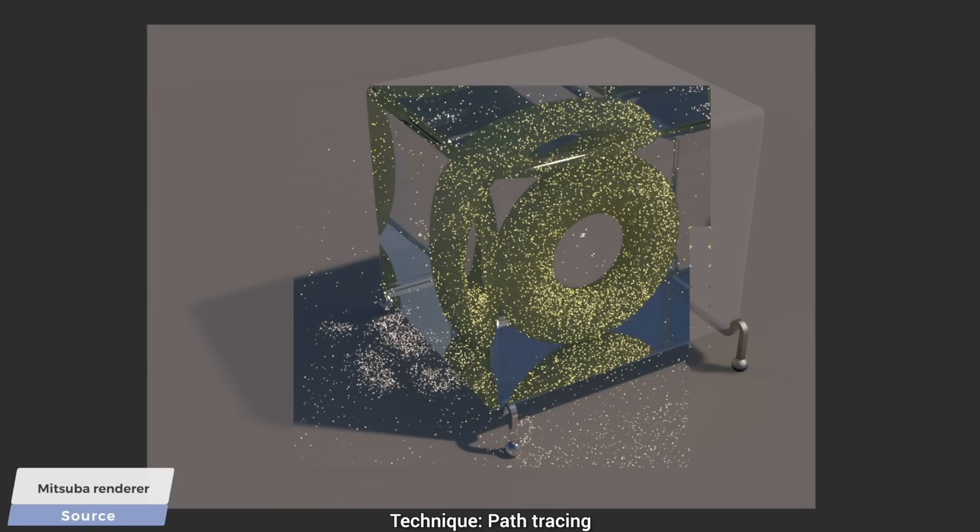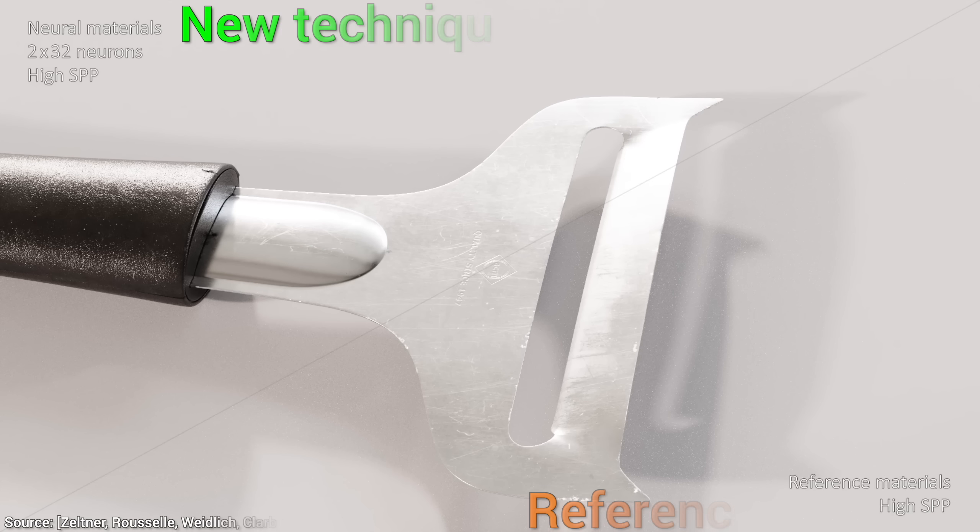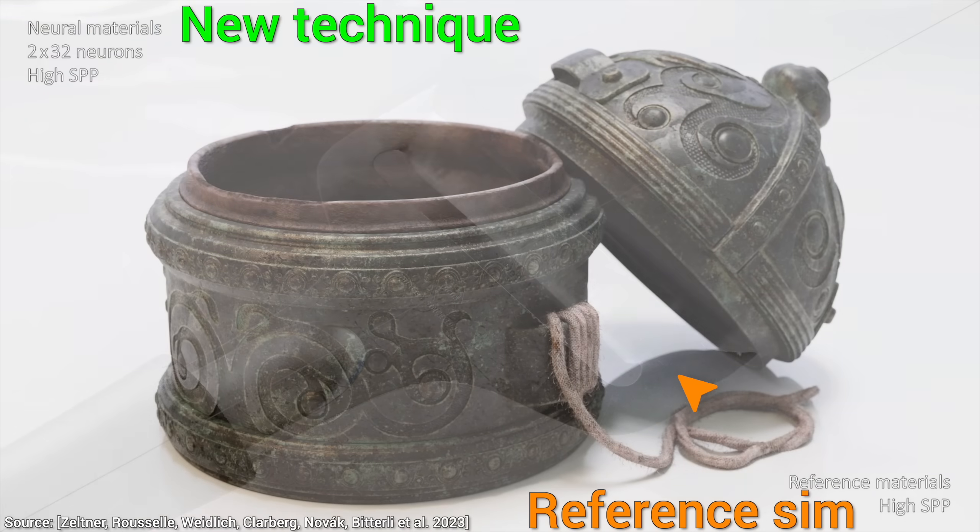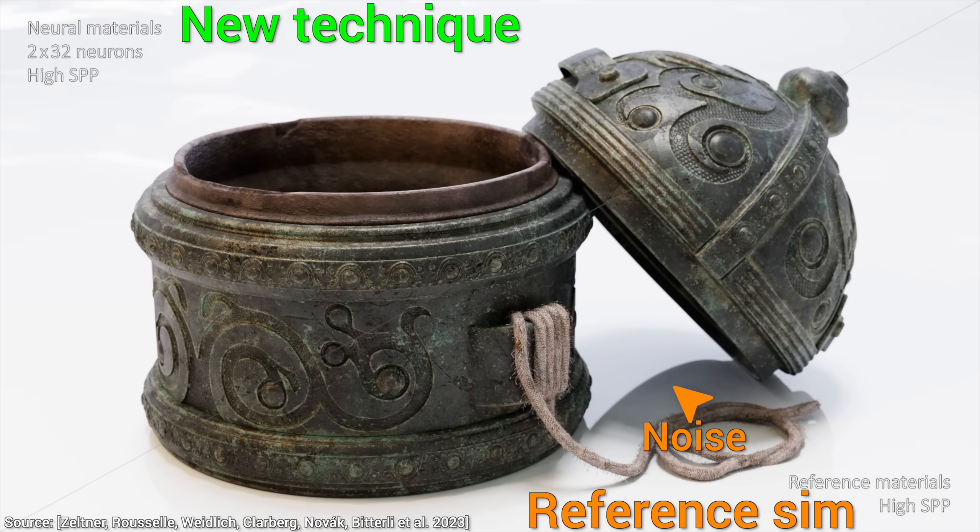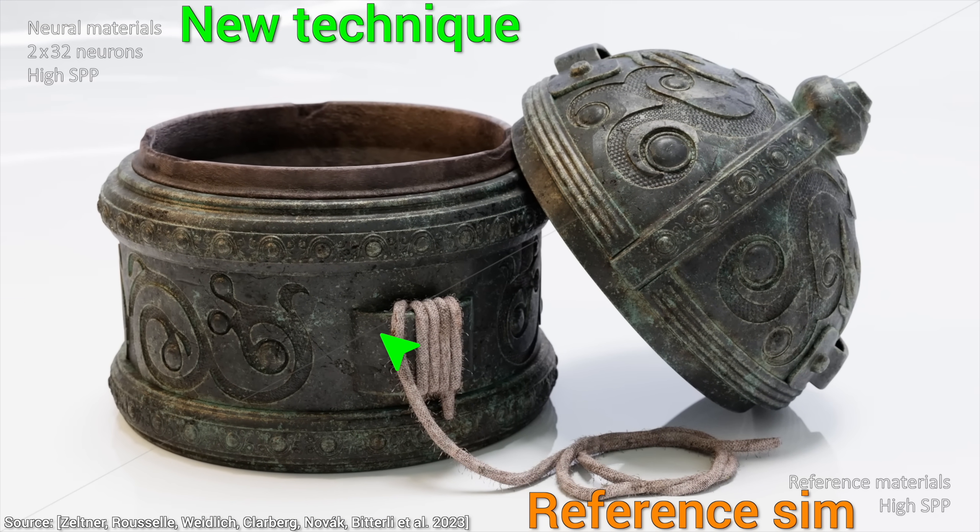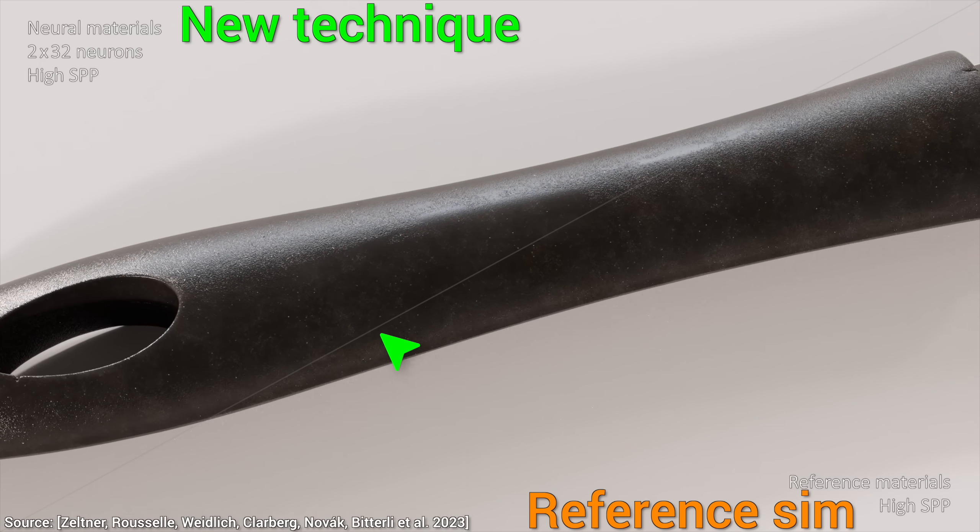Ray tracers, if you will. You can witness it on a simple, diffuse surface too, which is not meant to be sparkly at all. Wow! This means that it is nearly indistinguishable from the true reference simulation and is even faster.